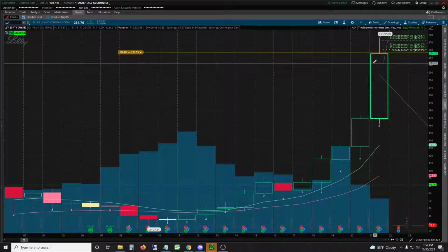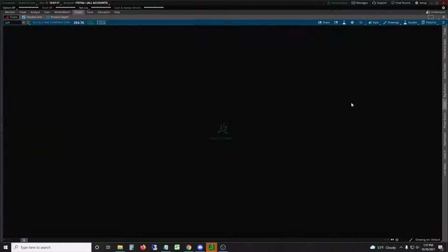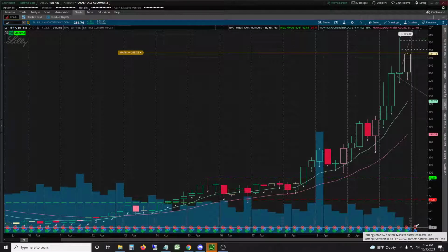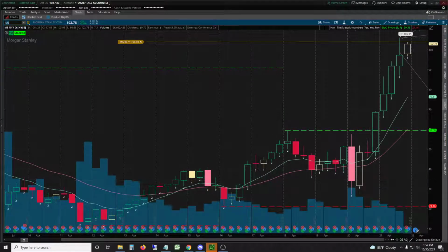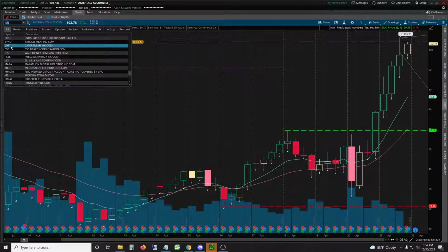Okay, Eli Lilly. Not really familiar with trading this one, but very good on the year. Inside quarter, but very green. And keep in mind here, earnings. Let me go back and take a look at Morgan Stanley earnings on January 13th, so we got a ways to go for that one.